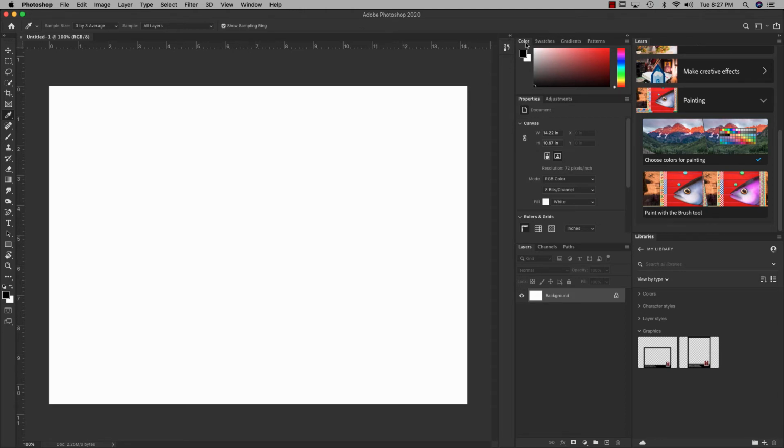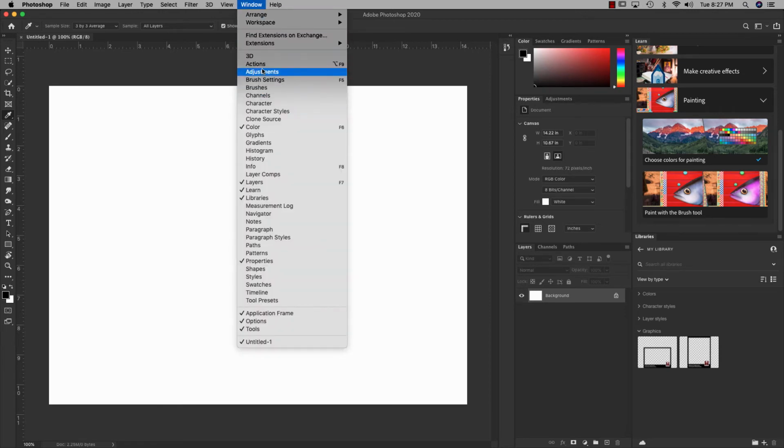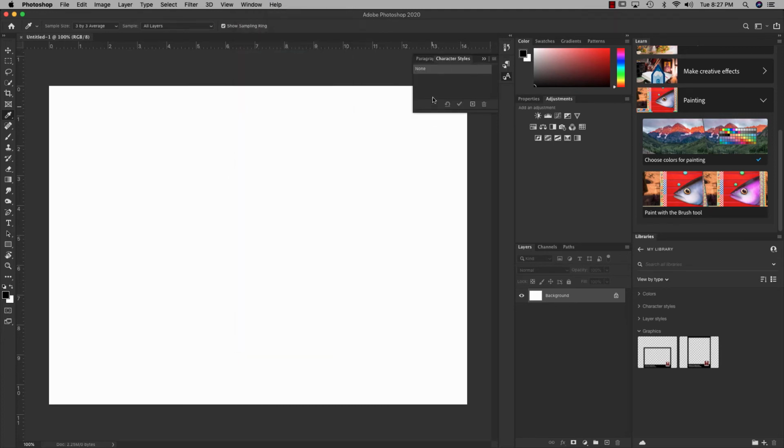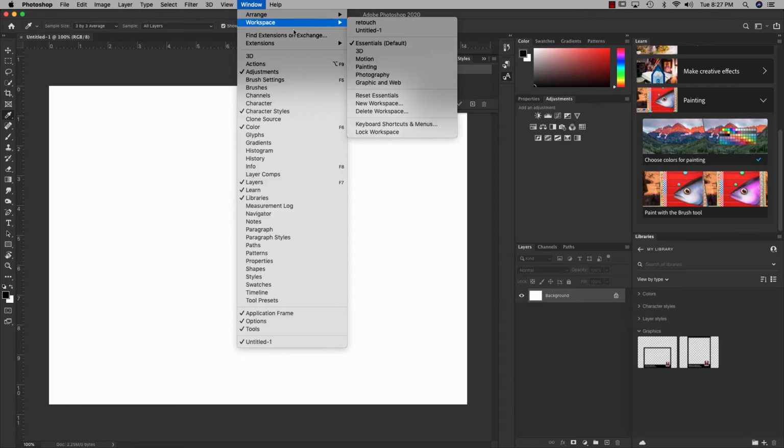Photoshop remembers the last thing you did, and so as you start working in Photoshop and you start opening different palettes under the windows, you're going to start ending up with things all over the place. When you shut down and open up the next time, that will happen also. So as you figure out which palettes you prefer for which situations, you're able to go up here under Window, Workspaces, and create a new workspace and name it.